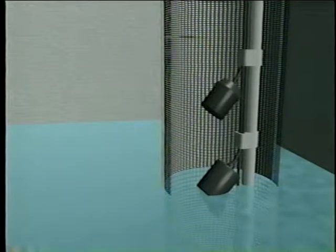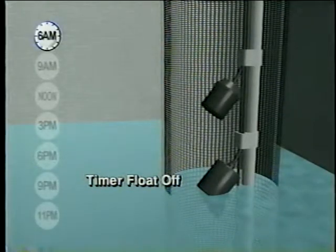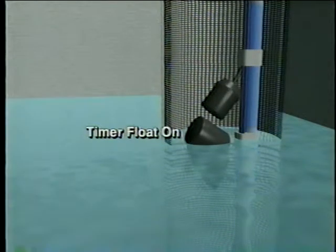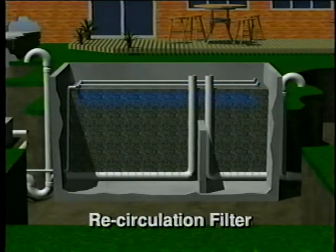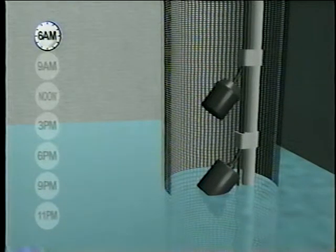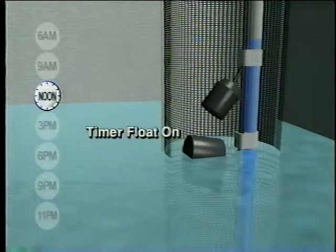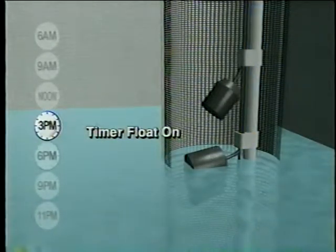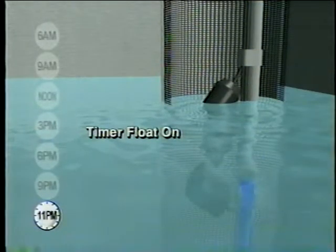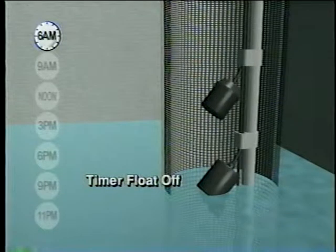When the effluent reaches the lowest level in the pump chamber, the on-off float is in its off position making the timer inactive. The liquid level is normally at this position in the early morning hours when no water is being used. As incoming flow raises the float to its on position, the timer instructs the pump to begin sending small doses of filtered effluent intermittently to the recirculating filter. The peak inflow that typically occurs in the morning and evening usually exceeds the outflow to the recirculating filter and the pump chamber begins to fill. The timed small doses will catch up during periods of lower water use, lowering the liquid level until the on-off float reaches the off position, deactivating the timer and preventing further dosing until the liquid level rises again. Even though the levels in the pump chamber rise and fall over the course of a 24-hour period, the distribution of effluent to the recirculating filter is kept consistent by the on-off float and the programmable timer.